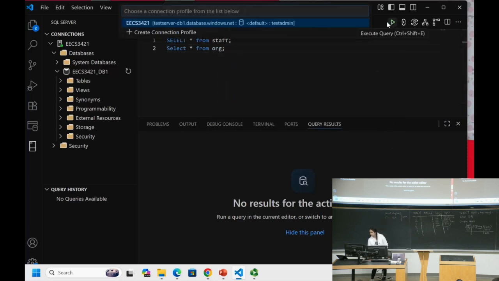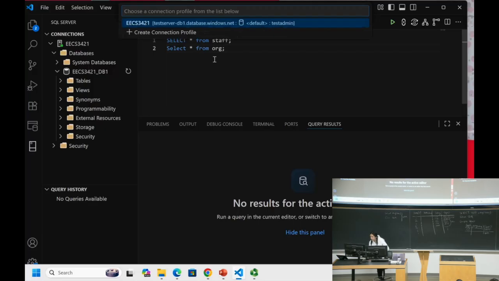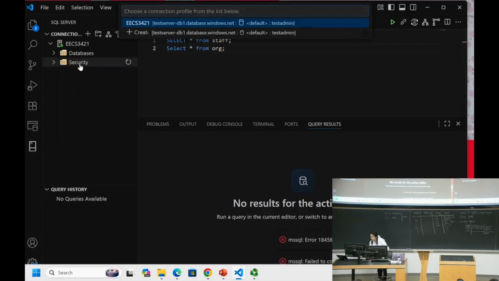Okay, so these are the tables that we have. Not sure why.